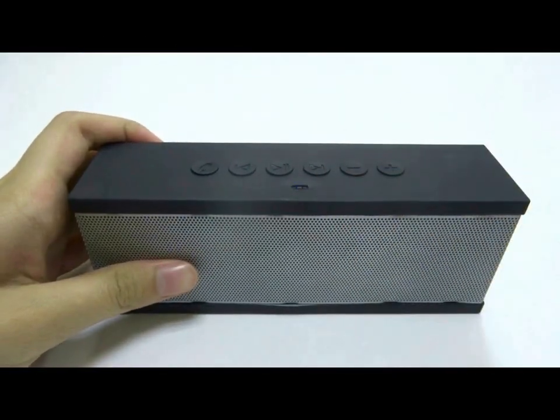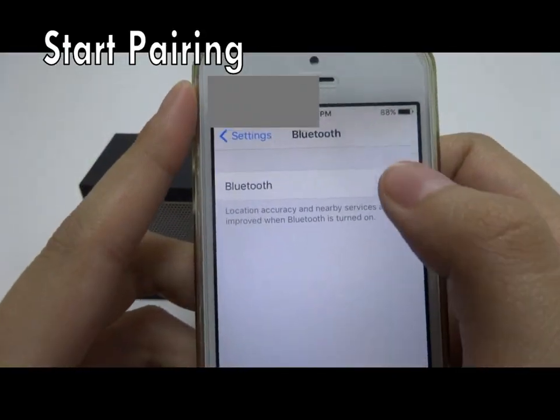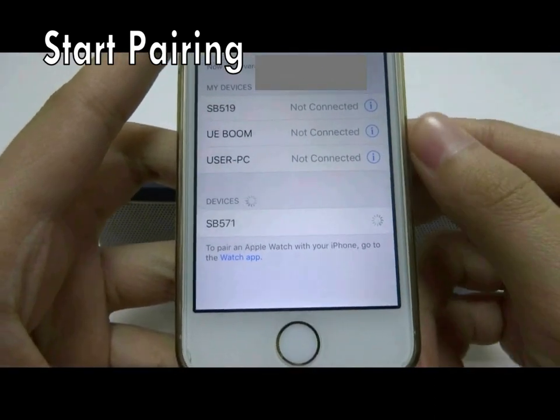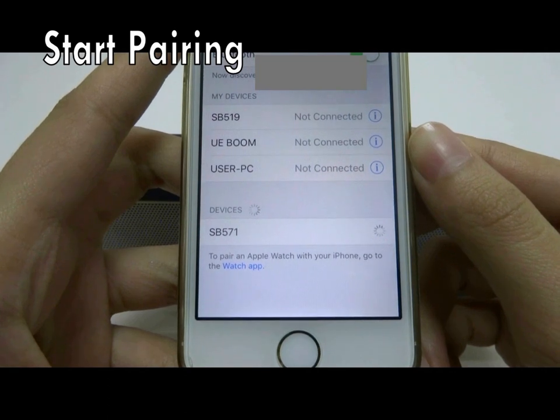starts flashing in alternating lights, find and choose the SB571 on your device to pair. Once successfully connected, you can start jamming up.